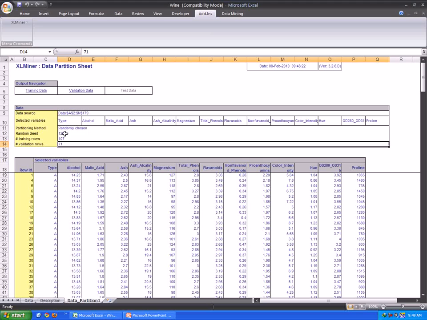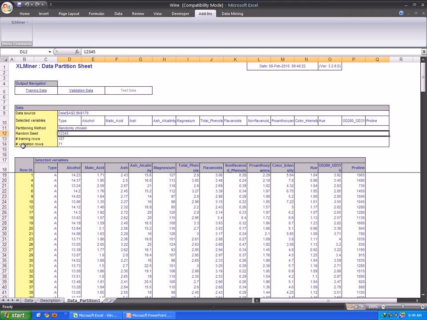You can see here that a random seed has been chosen. A seed is a number that the system uses in order to pick the partitioning variable randomly. If you use a random seed, the wizard itself assigns a seed, or you can choose to assign the seed, which is then used to select the validation and training data rows. Using the same seed every time will cause the same rows to be chosen in each of the sets. If you want different rows to be visible in your sets, you have to change the seed.